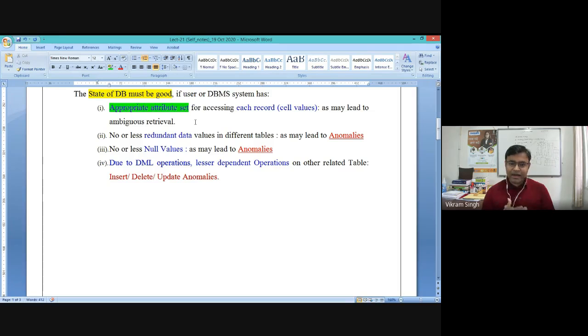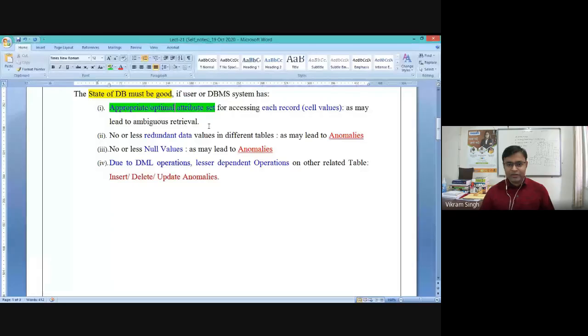Right? So by having this kind of arrangement, we can say that by using these two or three attributes of a database relation, we will be able to retrieve each record uniquely. So I'm using two terms: uniquely determining, uniquely retrieving. Uniquely means when we provide the values for these two or three attributes which we have identified as optimal, or appropriate.